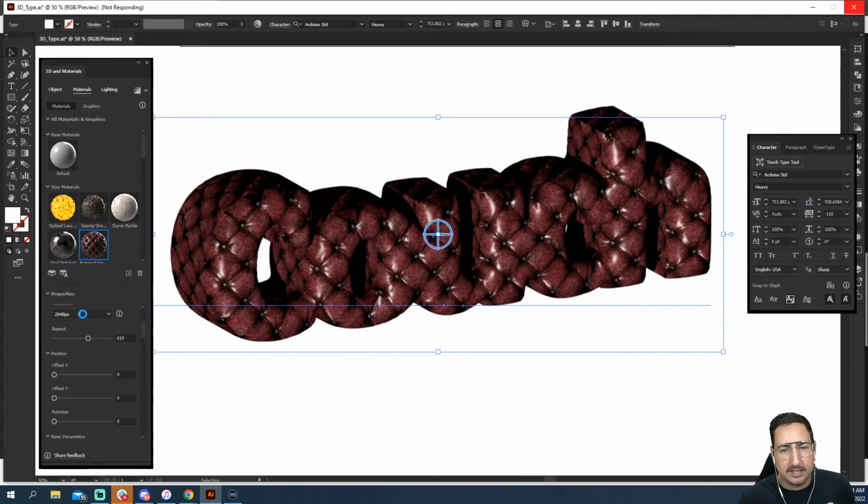But we're starting to get those materials, and you can see that it's full 3D, right? It's not just mapping art onto something. It's actually giving us 3D depth on that couch typography. The lighting is looking a little bit wonky, so we are going to fix the lighting once it renders out here, and we're going to change it around. You'll be able to see not only is the lighting hitting those letters, but it's hitting each of those curves, each of those little button down points, right? It's going to get all kinds of that leathery glow using the materials that we have brought in here from the community.